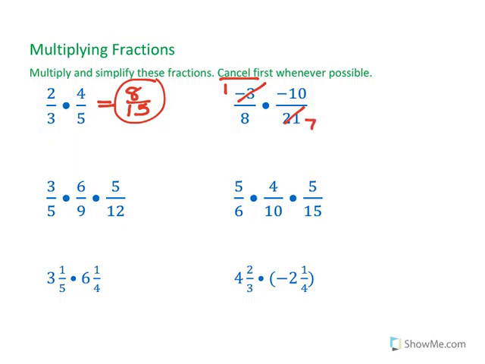8 doesn't go into 10, but they're both even, so 2 is a common factor. 8 divided by 2 is 4, and 10 divided by 2 is 5, and watch out for your negative signs. You don't want to lose them when you're crossing things out. So we have negative 1 times negative 5, that's a positive 5, and 4 times 7 is 28.